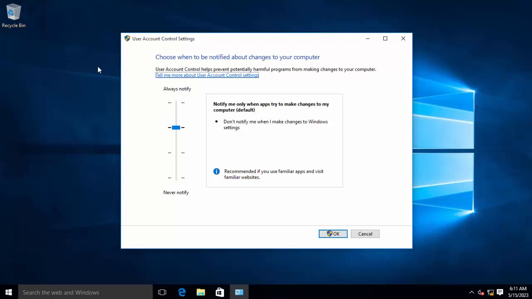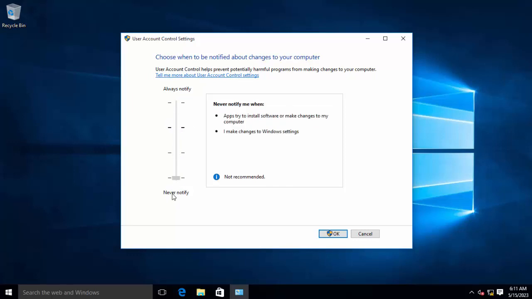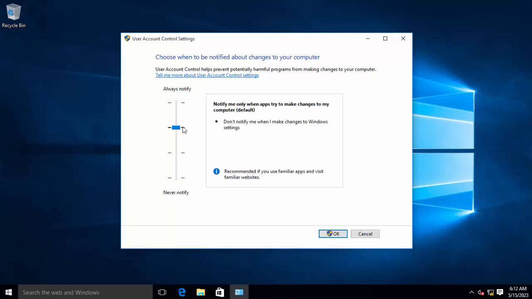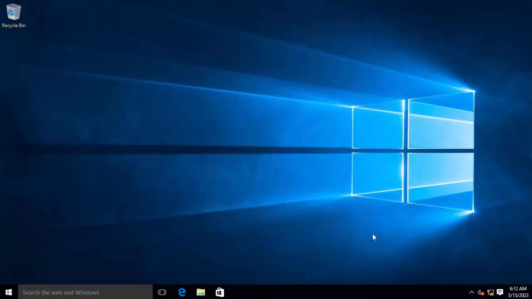The only difference is on Vista, at the bottom below this little bar, there was a tick box. Now, I don't remember what the tick box said, but I remember what it did. If you ticked or unticked it, the whole screen in the background would at least not go dark or black. That's basically the purpose it served. But other than that, everything is exactly the same. From Windows 7, the tick box got removed. And this is exactly what it looks like from 7 all the way to Windows 11. Now on Vista, we used to drag this all the way to the bottom, which would basically turn off UAC. And on Windows 7, we just left it on the default, which is what I'm doing right now. So that is pretty much where you go and do it. Anyway, going back to the information.